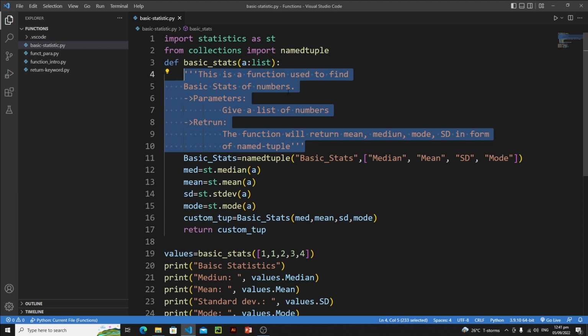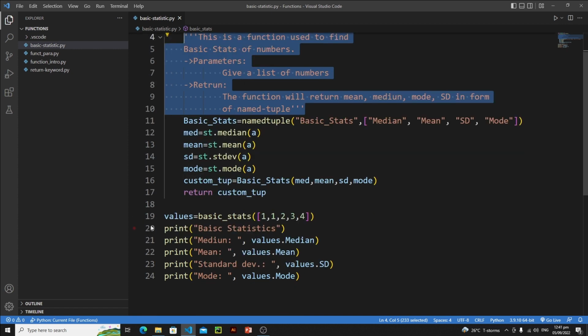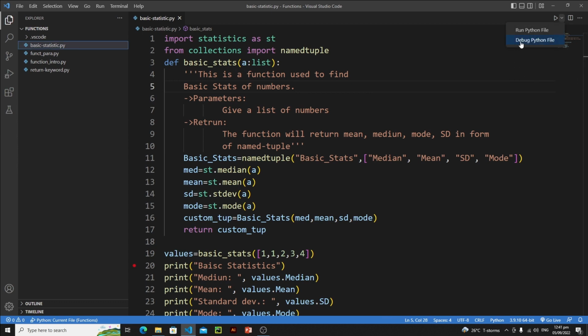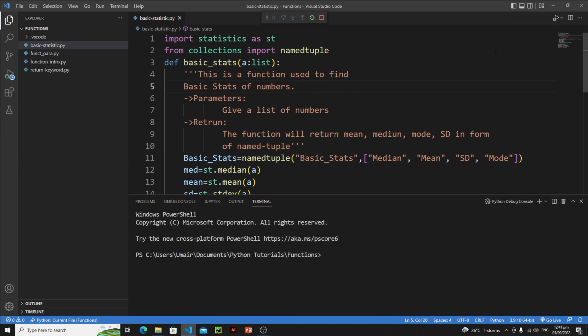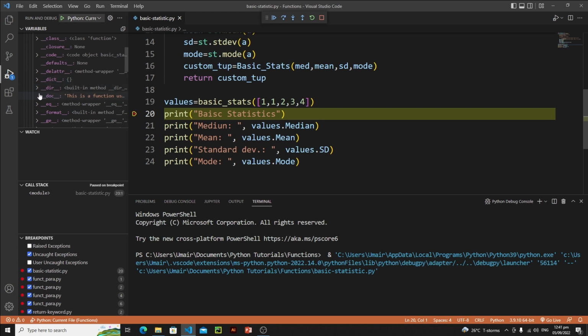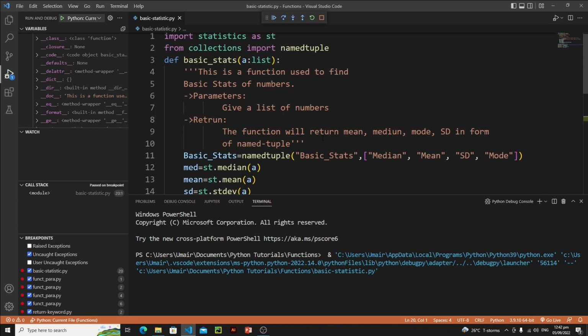Now let's see how this attribute looks. Again, let me debug it. Just put a breakpoint right here, and click on debug Python file. Now in this section, open the local variables portion, open this function, and click on special variables. Scroll down a little bit, and here you go. You got your doc attribute, and this is the text of this doc attribute. But if you don't write anything like this, you will see that Python will print None here.